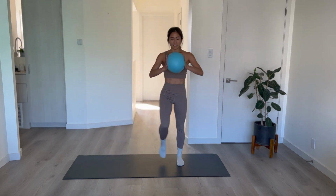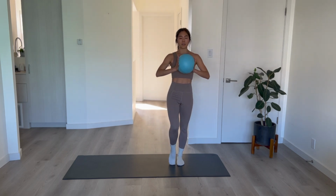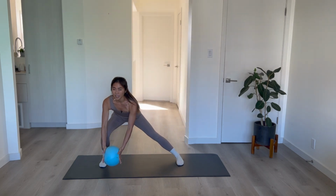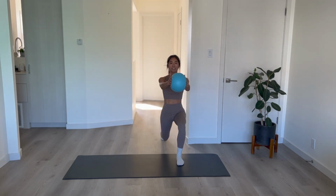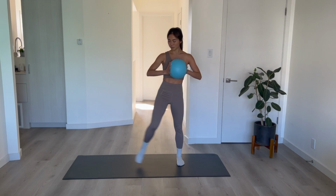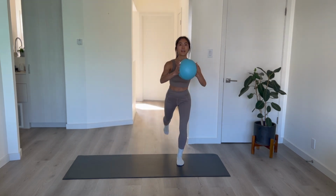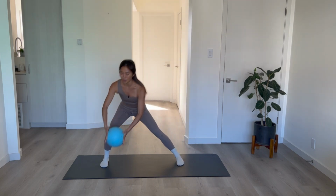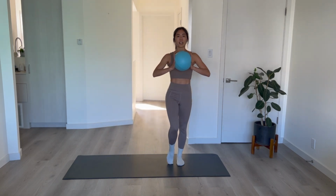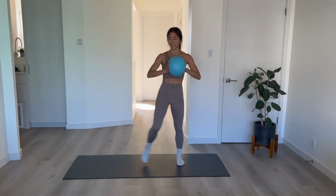And I love this as a warm-up because it really is a full body warm-up. We're getting our heart rate up. We're finding length, but we're also finding strength in our legs. We're using our core to stabilize us here, to help us find balance. We're engaging through our chest and our arms with a squeeze on that ball. Just really challenging you to use your whole body here to be really alert, really engaged.